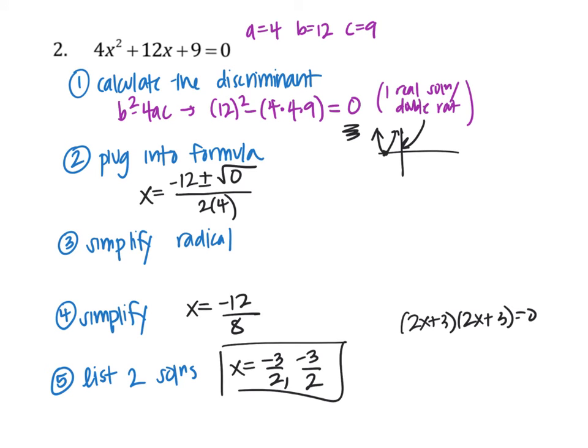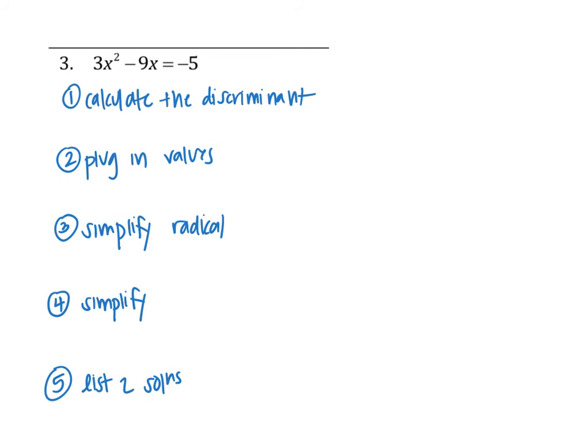So I'm going to do one more example in detail with us. So I know I said 2 at the beginning, but bear with me. So we're going to do one more example in detail. Now what I notice on number 3 is that it doesn't equal 0. So the first thing I need to do is I need to rewrite my quadratic using inverse operations so that it equals 0. So at the top, I know A equals 3, B equals negative 9, and C equals positive 5, right? Because I have to use inverse operations and move it to the left side.